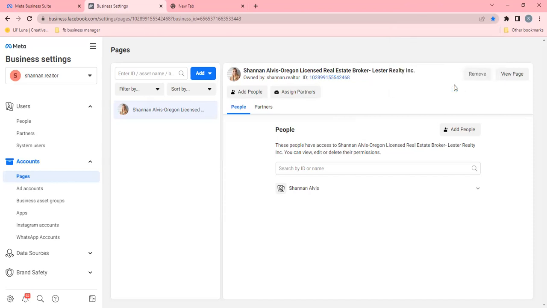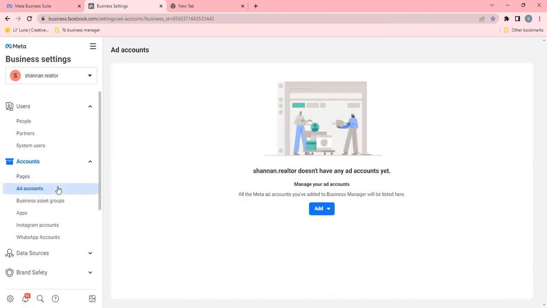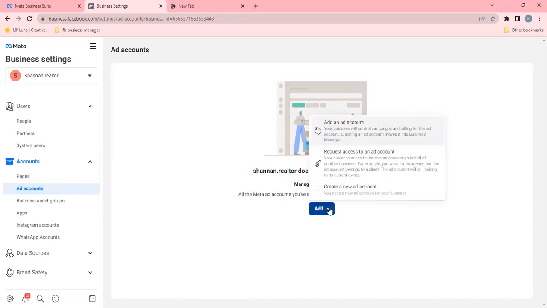Perfect. So now as we go down on the left, we're going to go to ad accounts. So ad accounts is what the credit card's tied to. This is what Facebook will start charging for the ads. So you may have a credit card already set up on the previous account, which is the second one down as we click that drop down. But this is a whole new one. So you can add the same card here, or you can add a different card, whatever. But go ahead and hit the blue button, and we're going to add a payment to this one. So create a new ad account.